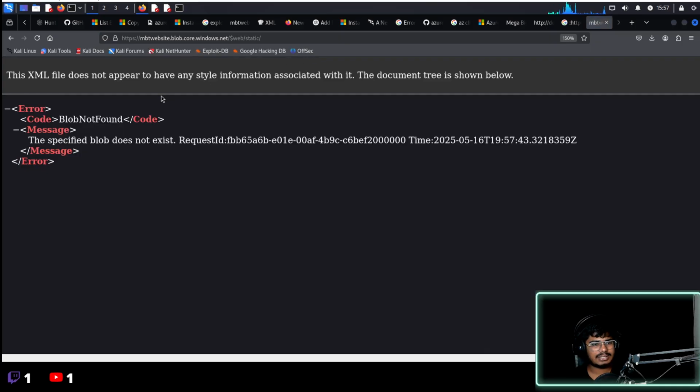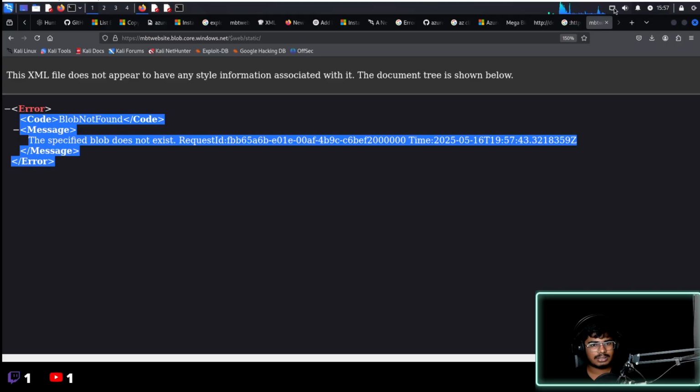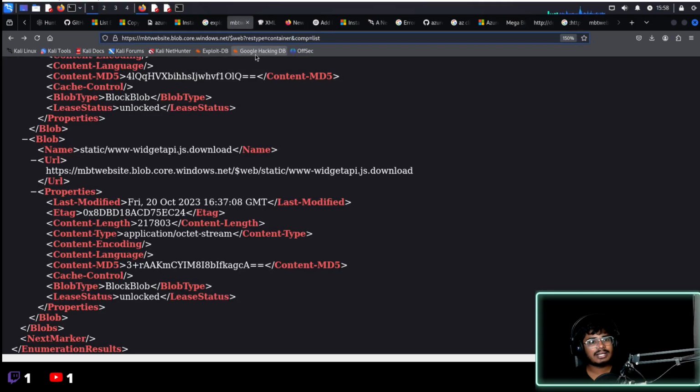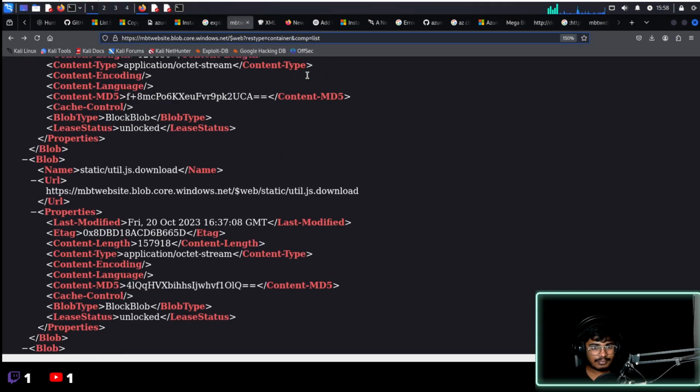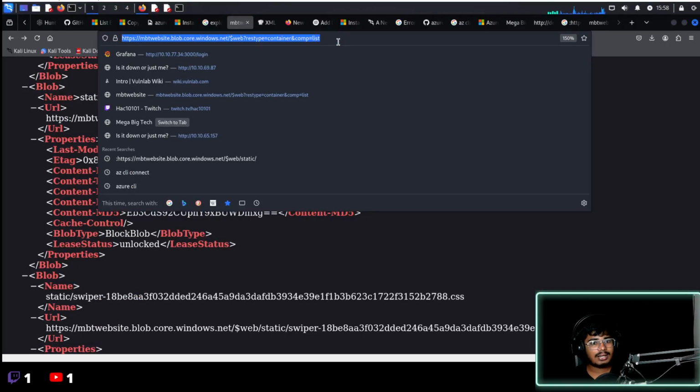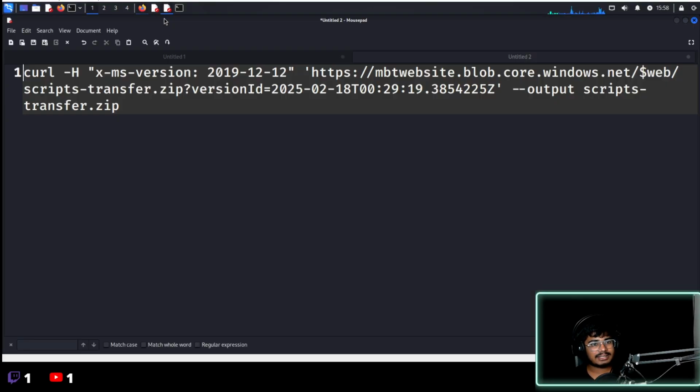Or we can try to access it. In our case, we get blob not found, which is completely fine. My next step was maybe some kind of fuzzing, but there's also a way we can list everything inside this container or storage bucket.